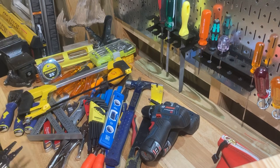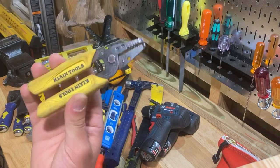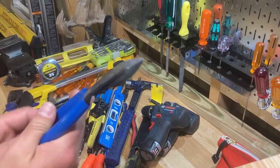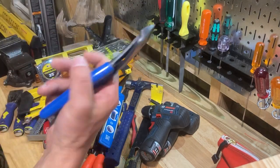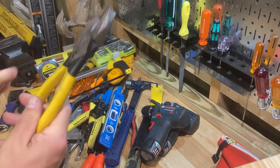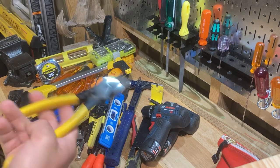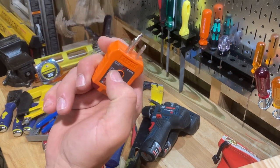You're going to need a few electrical tools. Somebody's going to want you to change some switches and outlets eventually or hang some light fixtures. You need some wire strippers — get yourself some Klein wire strippers; they're not expensive. You're going to need to strip wire pretty quickly. Get yourself some dykes — these are not just electrical tools, you need a good pair of cutters for anything. I would suggest Klein's; they're expensive but they'll last you forever. You also need a good pair of linesman's pliers for twisting wire together and general heavy-duty work. Get a plug tester — one that's got the GFI button so you can test GFI outlets.